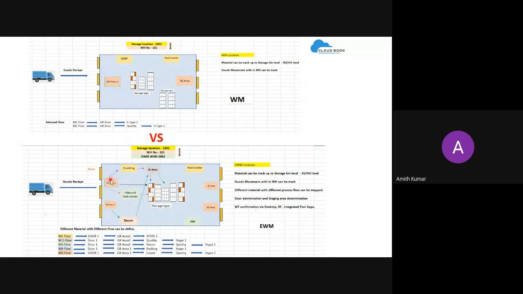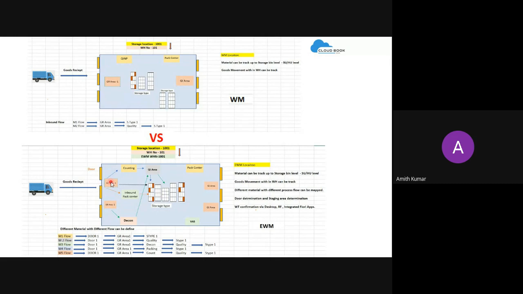This is a very important feature in EWM, and it is widely used and widely asked about. Once you are done with the course and go for a certification exam or any interview, this is a very common scenario where you will have a lot of questions, like what is process-oriented storage control, and in which scenario you will use it. If you have a very straightforward scenario, where my product is not quality relevant and is not a high value product, then why do I need process-oriented storage control for it? I will not need it, right?